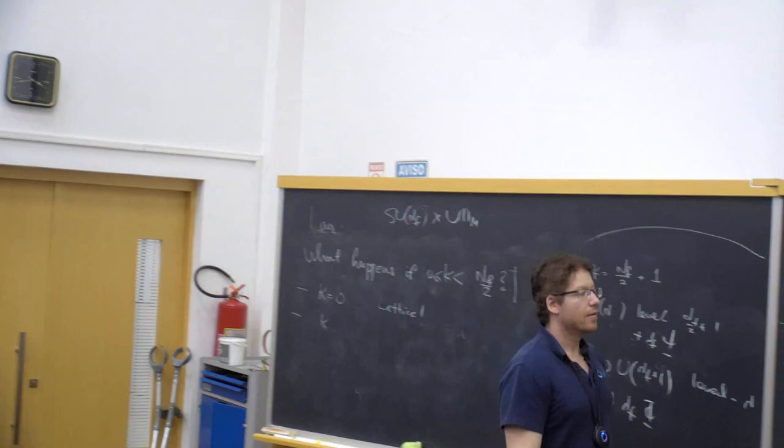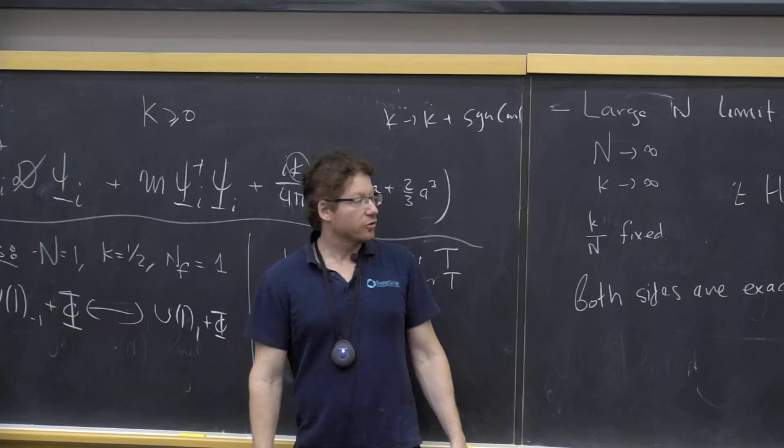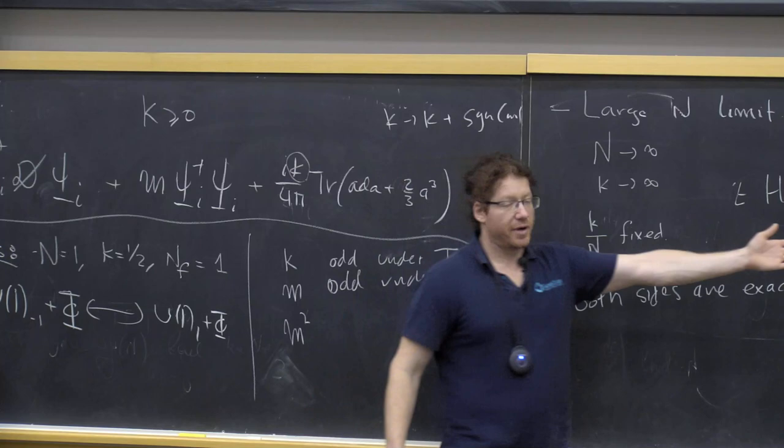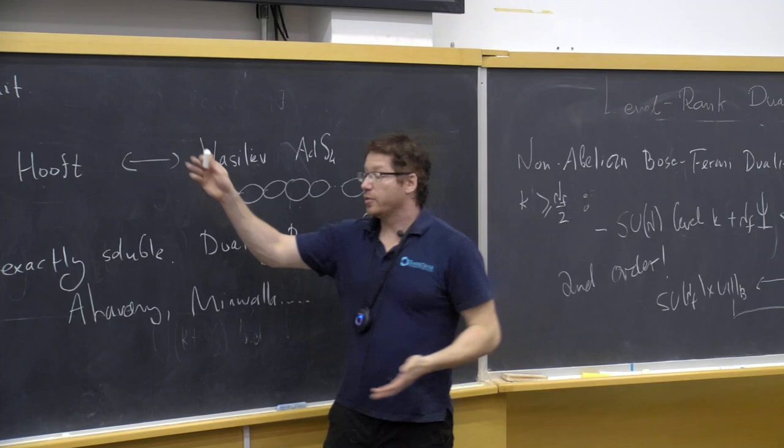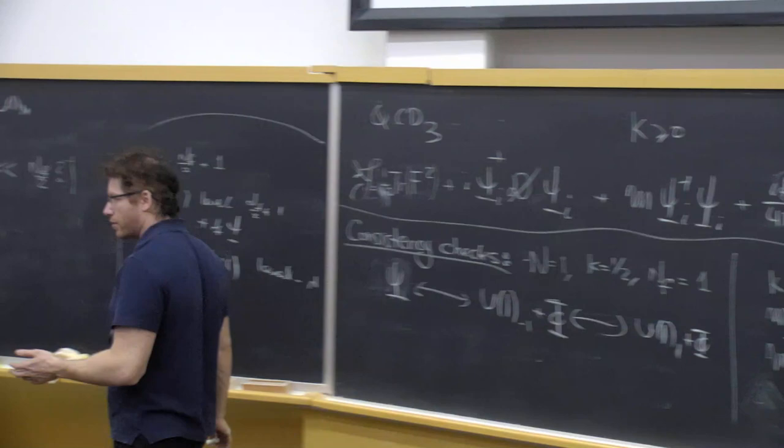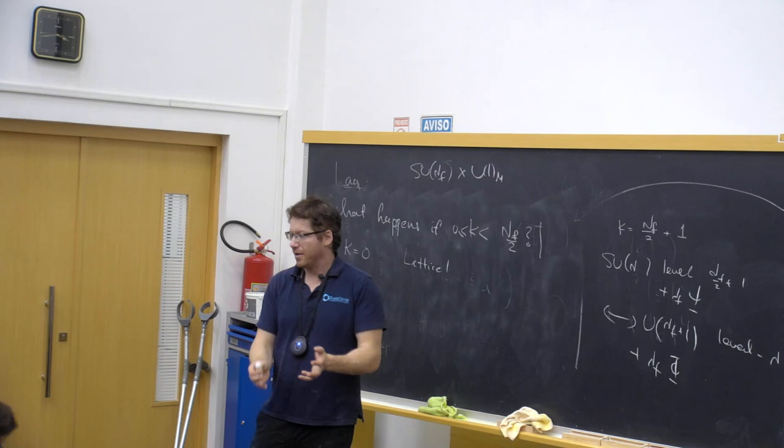In some limits, it's been established. So we don't know. There is no mathematical theorem that says that it's second order for all k, f, and n in this range, meaning k bigger than f over 2. But for large k and n, it has been established. So if you take k equals 100 and n equals 100, it's definitely second order. It might fail for k equals 5 and, you know, n equals 7. But for large enough k and n, it's definitely second order.